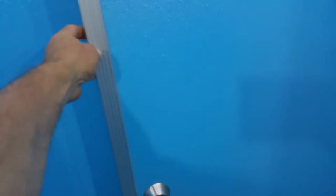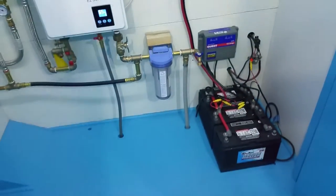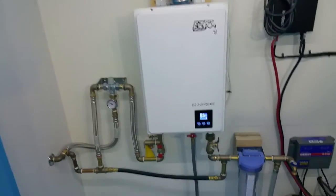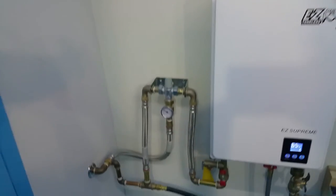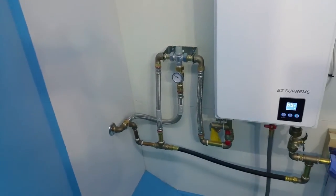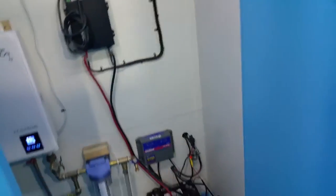Here's our control panel room, which will only be accessible by staff. We're running off a three-battery deep-cycle battery bank. The water comes in through our filter, goes up into our hot water heater, and then through our regulating non-scald thermostatic mixing valve so we can regulate the output of hot water so no one gets scalded. Truly an amazing invention.